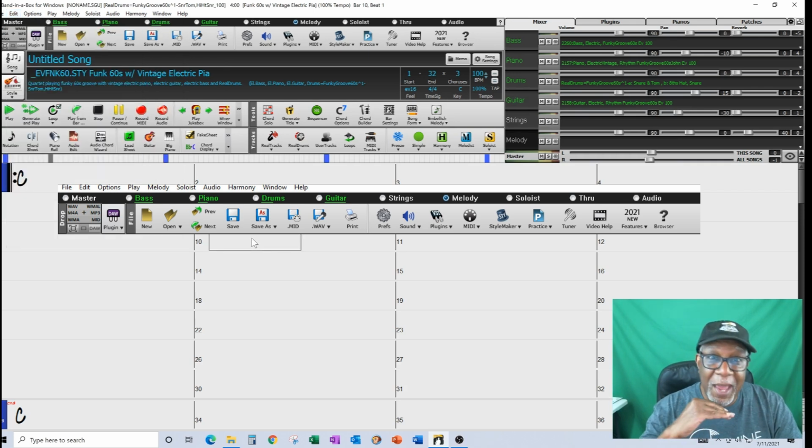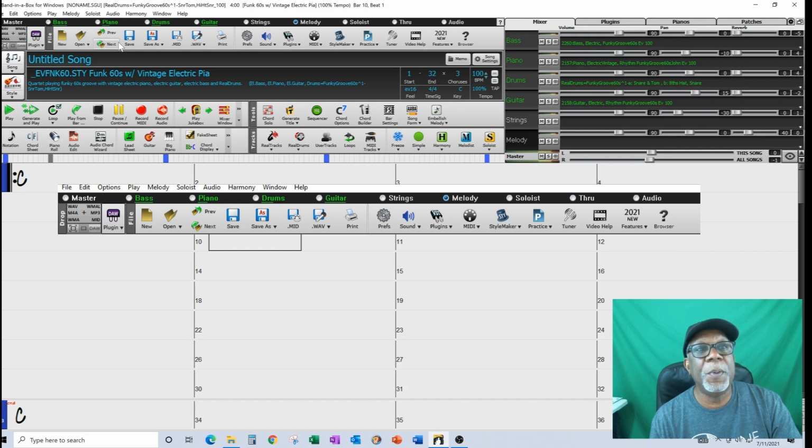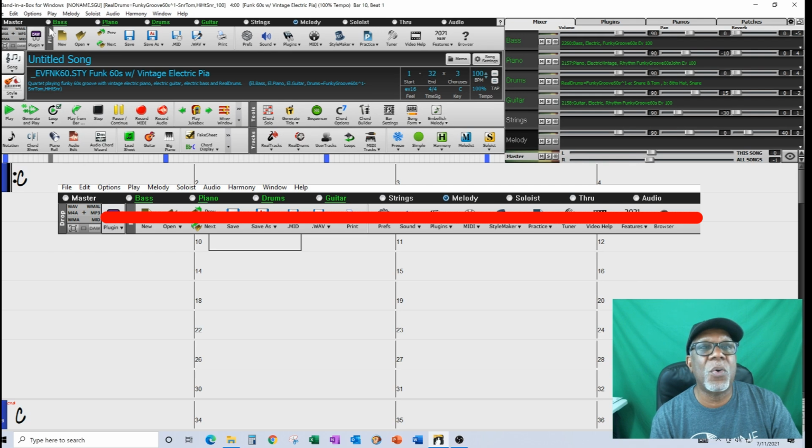So you have that. All this other stuff across the top, the new, open, preview, save as, MIDI, wave, all this. These are basically shortcuts. A lot of these same things sit in the file menu, but they're shortcuts. It's one click, right? I want you to ignore this entire section right here. Ignore that section as a newbie. I only want you to be concerned with what track the instrument is on. Bass, what instruments are you using? Bass, piano, drums, guitar, and any other instrument that you add. I want you to pay attention to that section here.